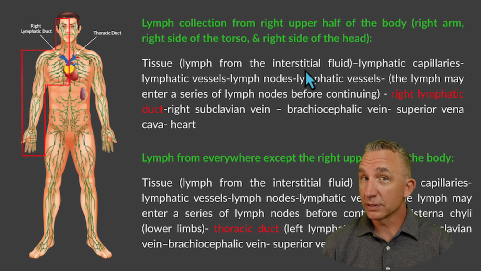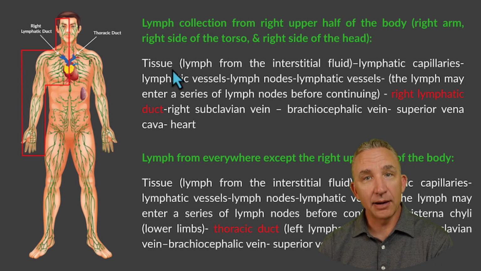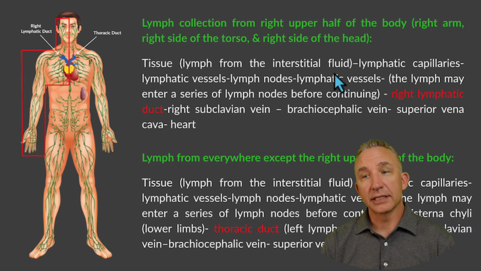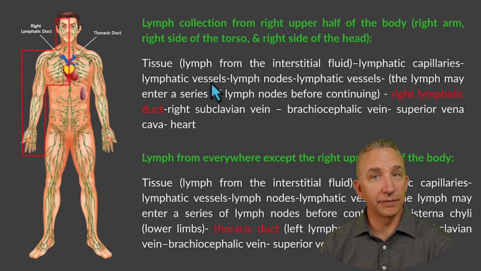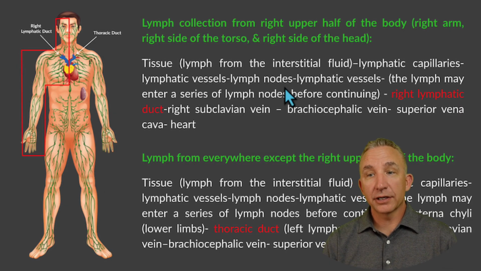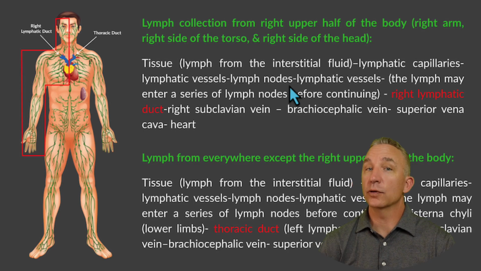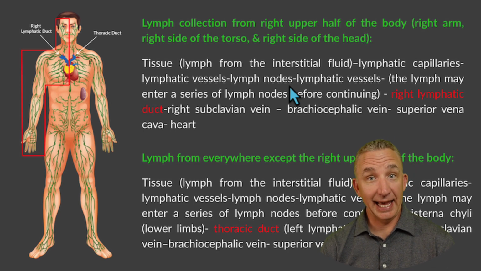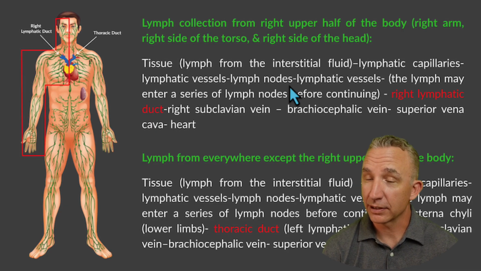We're going to pool some of that fluid, roughly about 10 to 15% of it. That's now my tissue lymph fluid that's going to go through lymphatic capillaries and start to get bigger and go through all my lymphatic vessels, which are these major green ones on this picture. They're going to go through a series of lymph nodes, because those are our security checkpoints full of our lymphocytes that's scanning and see if we need to initiate response because something doesn't belong in our body.